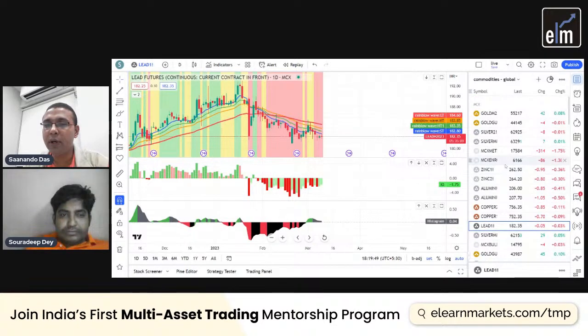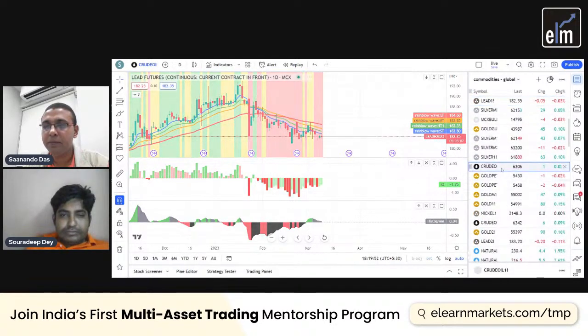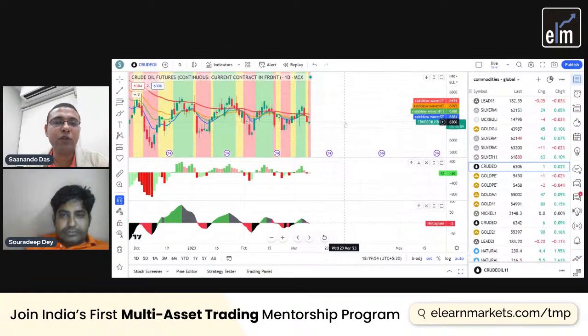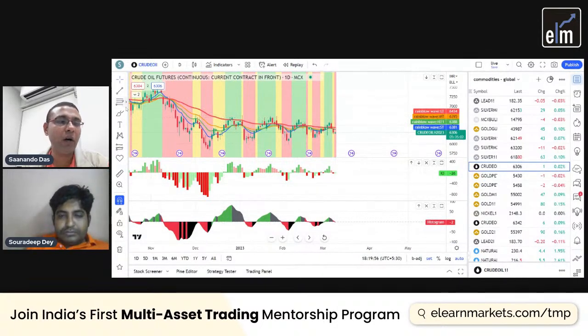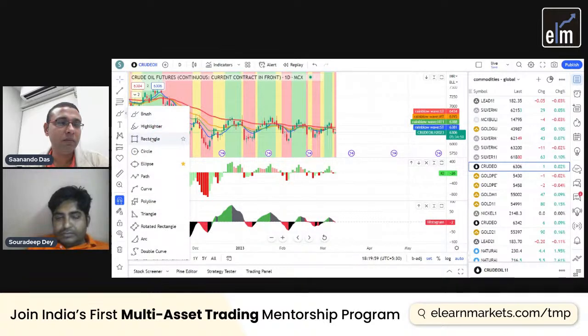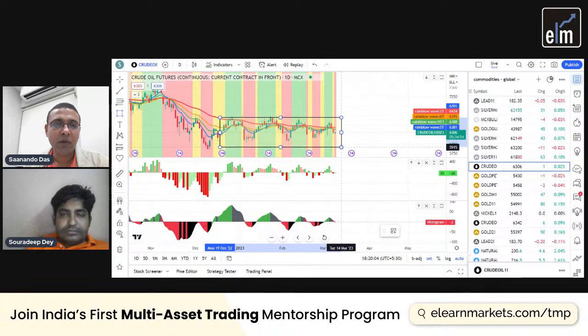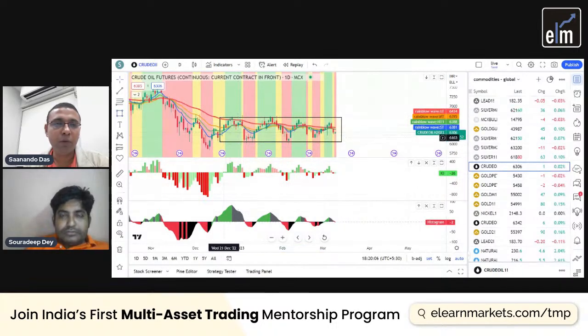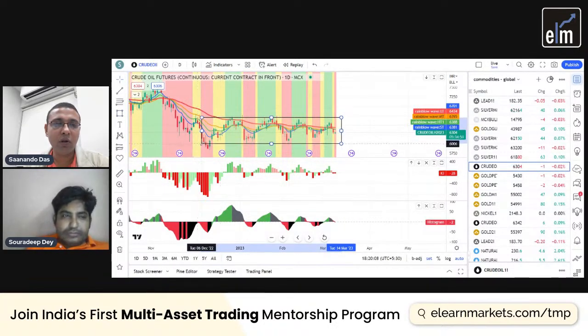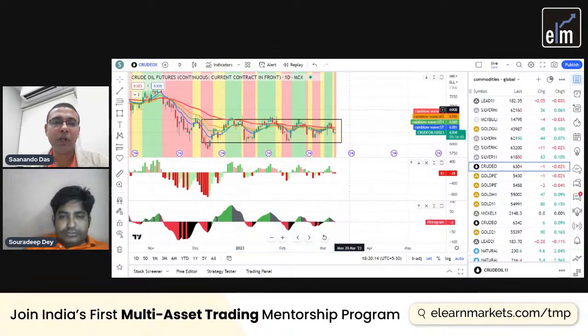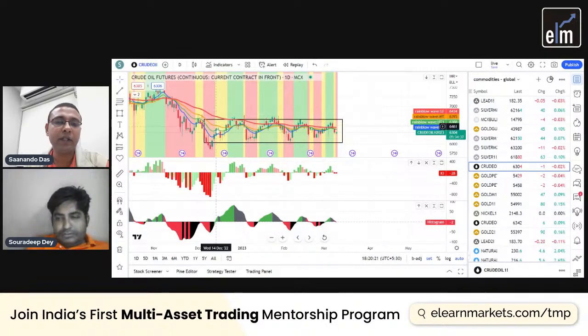Let's come to crude oil. This is the MCX crude oil. You can see it moving within a broad range. I personally am a positional trader, so I look for a longer term position. But this is also a good opportunity for a lot of short term traders. This was really a good opportunity, as it is steadily moving within a range, and I'm expecting that this move in crude is likely to continue further.